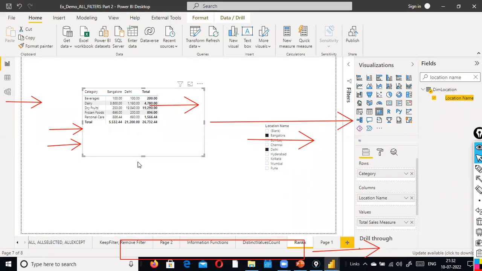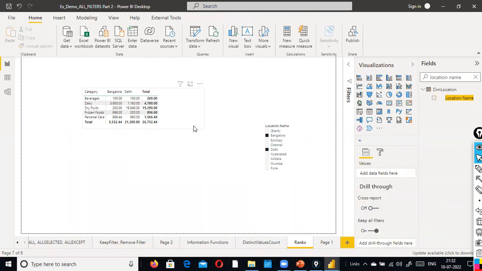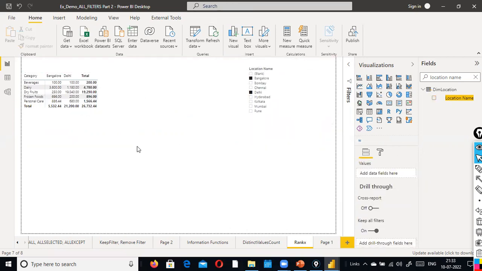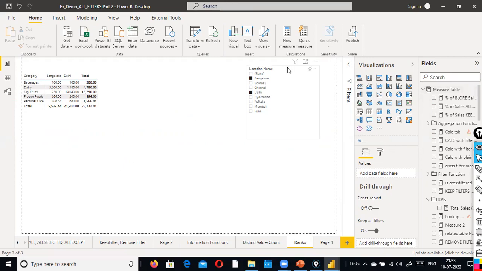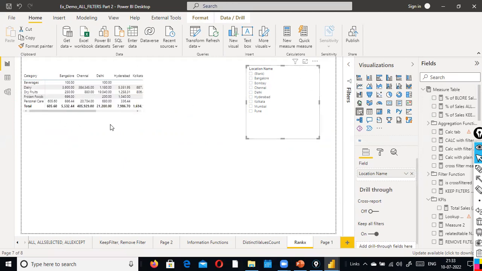We will also take a look at the ALL function side by side. I have already used some other function, so one second, let me clear this. I think we can use this matrix itself.